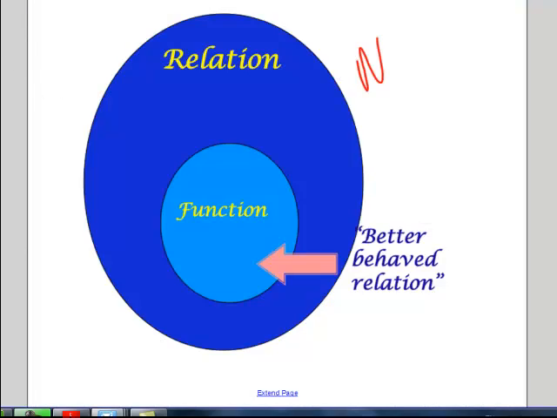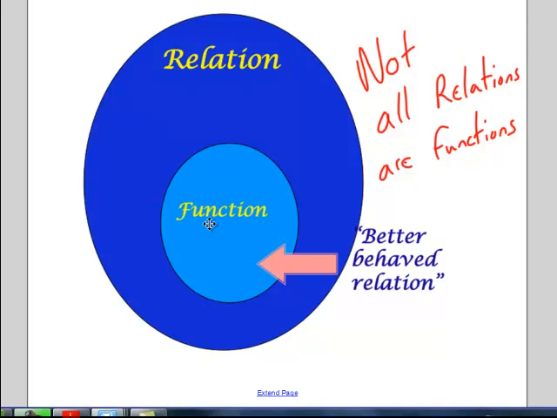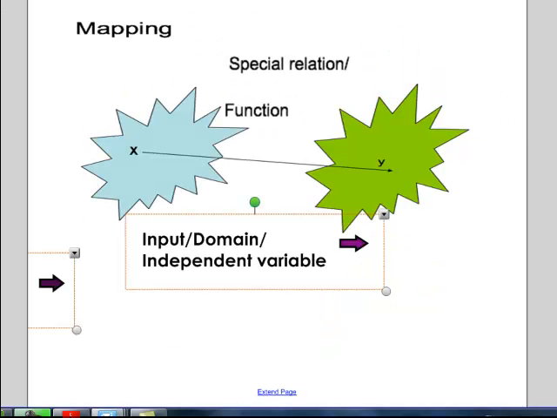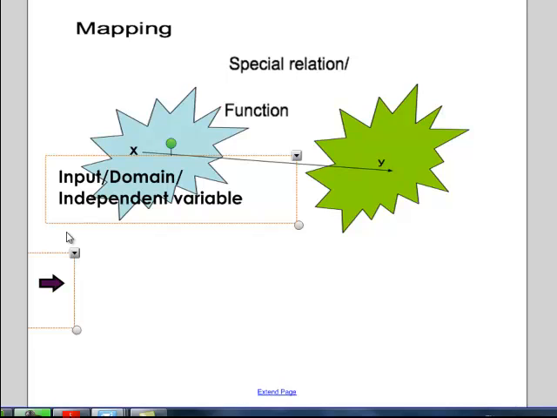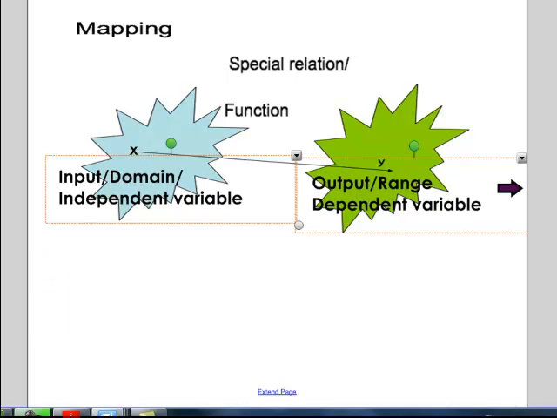Okay, so with our relations, a function just falls in as a special type of relation. So every function is a relation, but not all relations are functions. So if we look at this, we state that the independent, or the domain, on our xy graphs we primarily use x as our independent variable. So remember x as being our independent, and associate x with domain. So x and domain. Y is going to be associated with our dependent variable. That's our output, and this is our range.